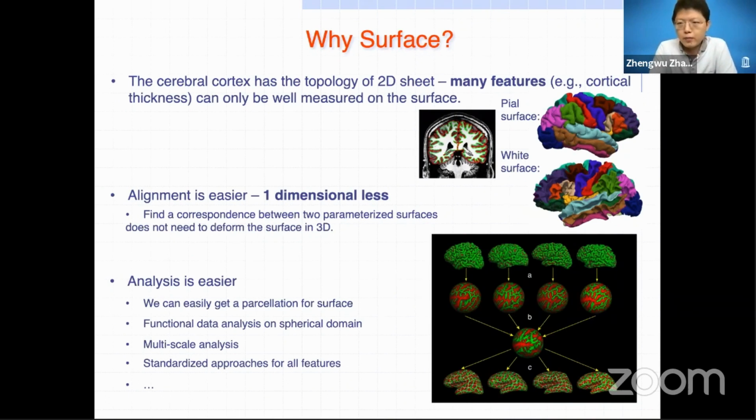algorithms for statistical analysis. In general, people would be interested in group-wise comparison or regression type analysis, or embeddings and dimension reductions. Once you have the data represented in a standard domain, in a standard format, you only need to develop one algorithm, one statistical procedure, and then that can be applied to all sorts of modalities of images and so on. I think that's pretty cool.